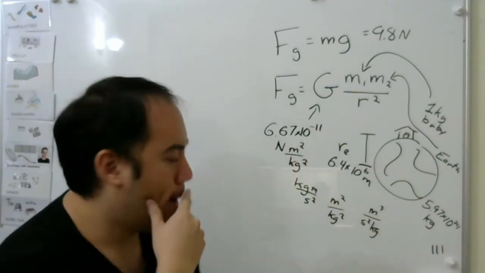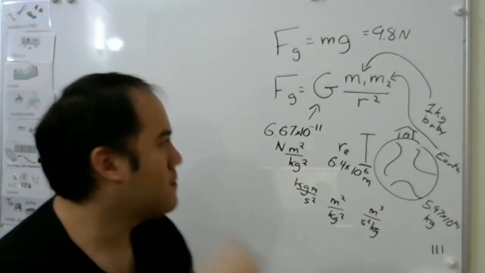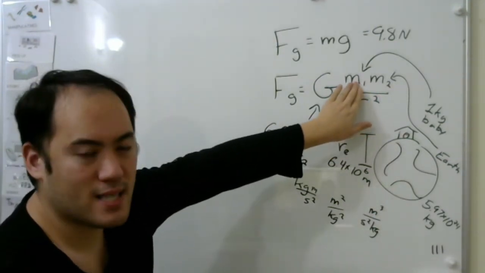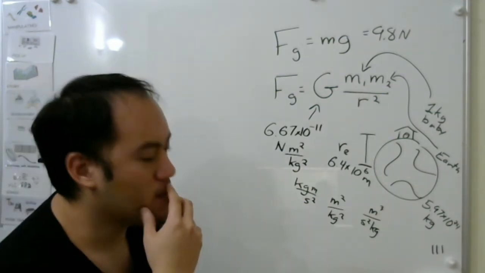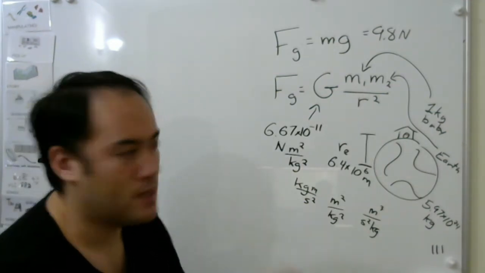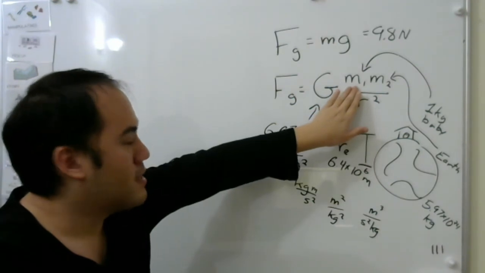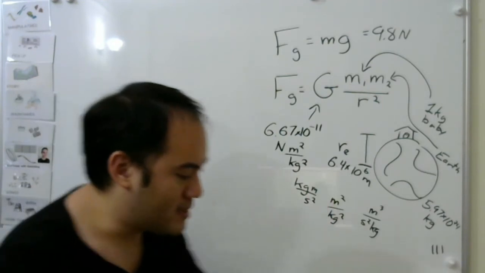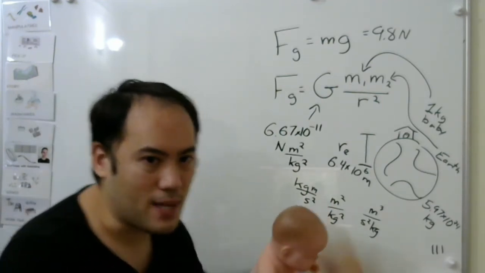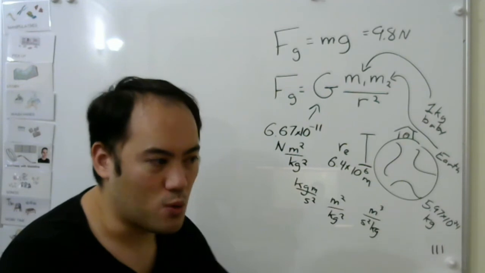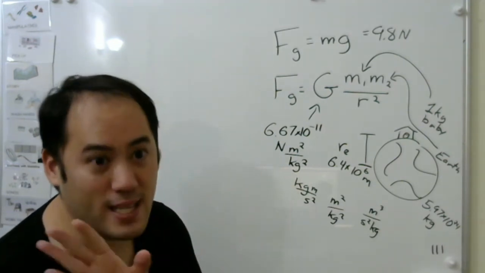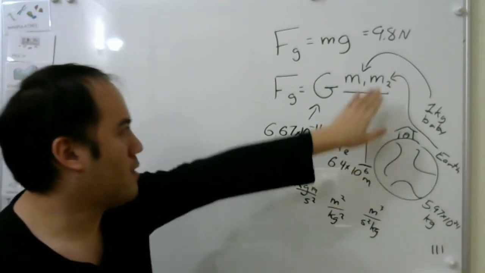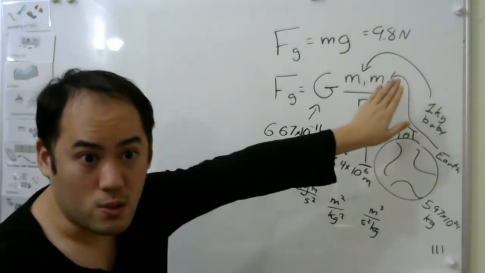Okay, what else did I feel like saying? I know. How did I know the R is squared? We know a bigger mass has more gravity, so two things we know from this formula. A bigger mass feels more gravity, which makes sense. A fat baby is heavier than a skinny baby. A larger mass has more weight. I held up two babies that had the same mass, but pretend I didn't. A larger mass has larger weight. We know that. A larger mass also exerts more gravity.